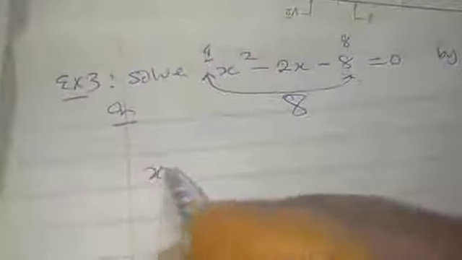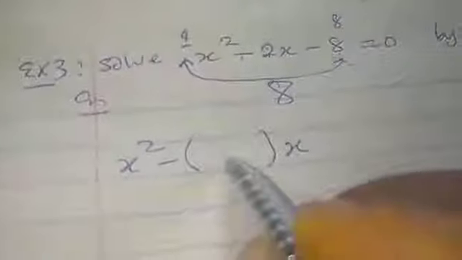So let's rewrite this equation. What you have there will be s squared, followed by this plus, followed by this 2x, there's minus 8 equal to 0. Instead of this 2, this is what you'll be using now, 4 minus 2. It is 4 minus 2 that will give me 2. So you do not use this 2 again, you will use 4 minus 2. So this will now become s squared.